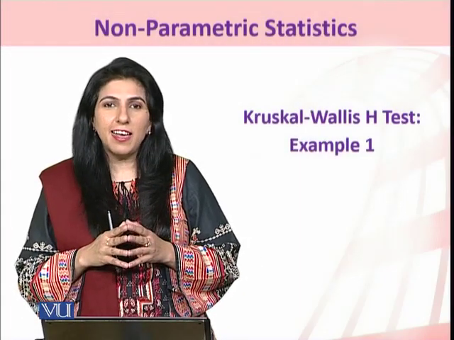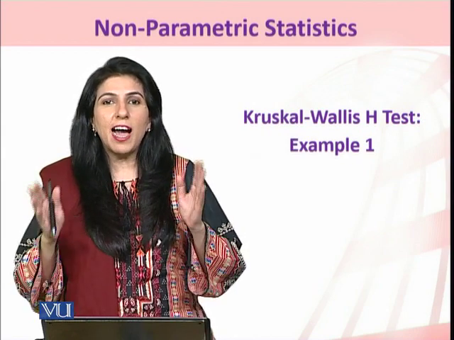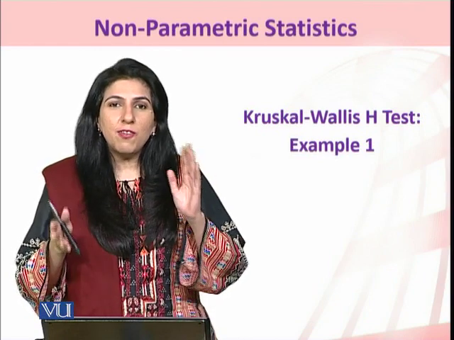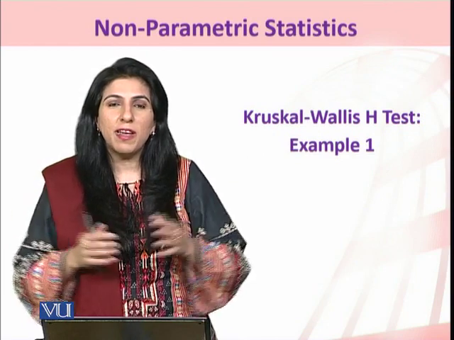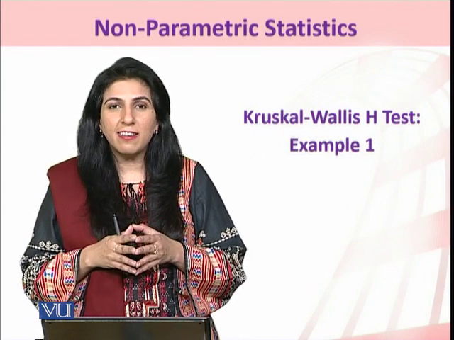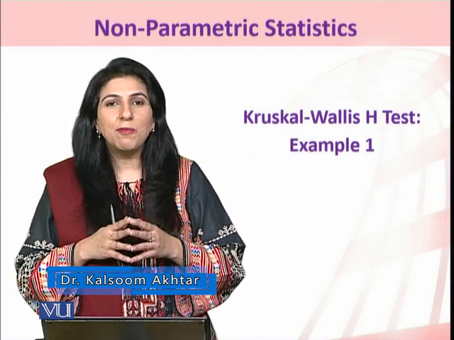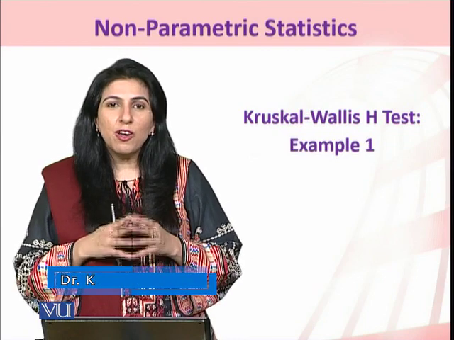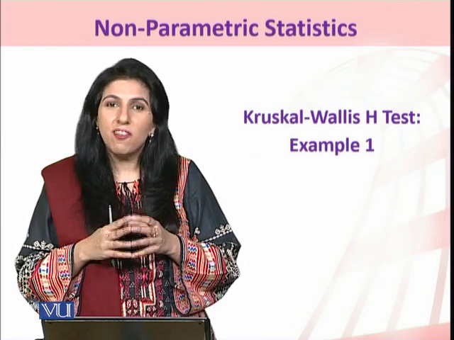Kruskal Wallis H test is a non-parametric alternative of ANOVA when we are going to consider several independent samples. So if several independent samples are to be compared as far as their location parameter is concerned, then we make use of the Kruskal Wallis H test. So students, by taking a real life example, I'll be giving you the demonstration onto the use of Kruskal Wallis H test, which is also called one-way ANOVA by ranks.